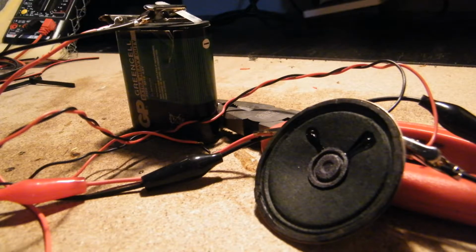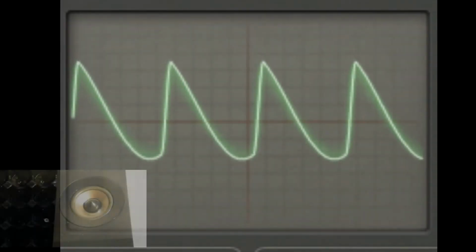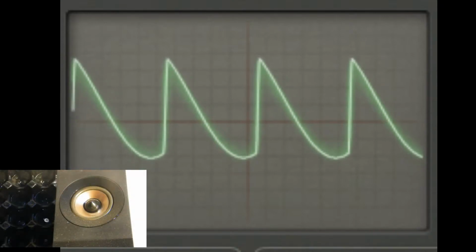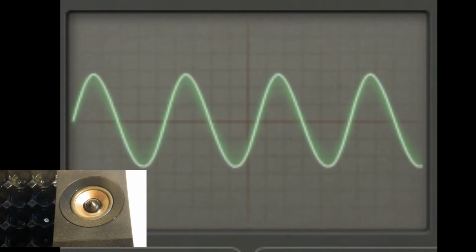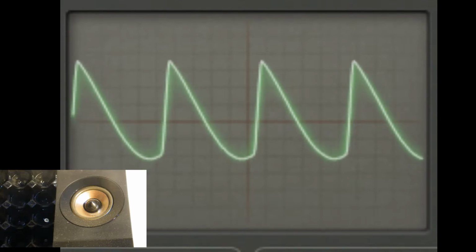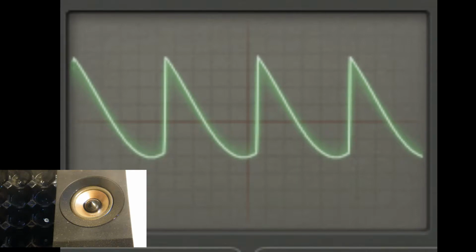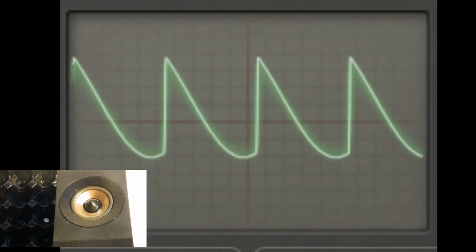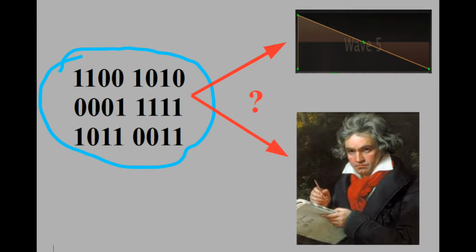Every speaker needs voltage to produce something audible. To produce something like a sustained sound, it needs voltage that changes over time, that rises and falls, following certain patterns, creating different wave shapes that way. That changing voltage has to come out of our computer somehow, of course, where else from?